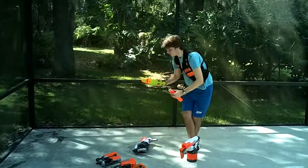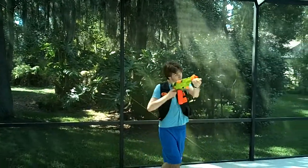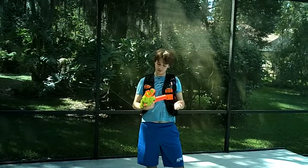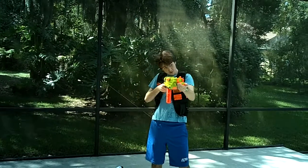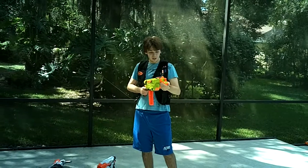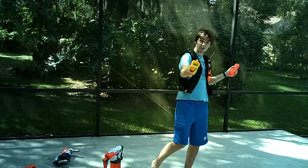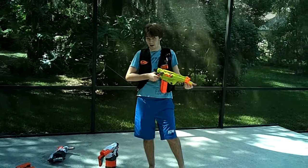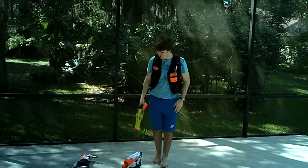Next, we have the Lumitron. It also works off a Vortex clip. Pump action on the front there, so if you want to shoot another shot, that's how you do it. Solid gun, shoots pretty straight, not bad bullet drop. Like most Vortex guns, it has the unique capacity to have a bullet loaded and put the clip in and out without having to worry about pulling the thing back like most of the other ones do. You can unload it and load it while still having a bullet in the chamber. Very useful.